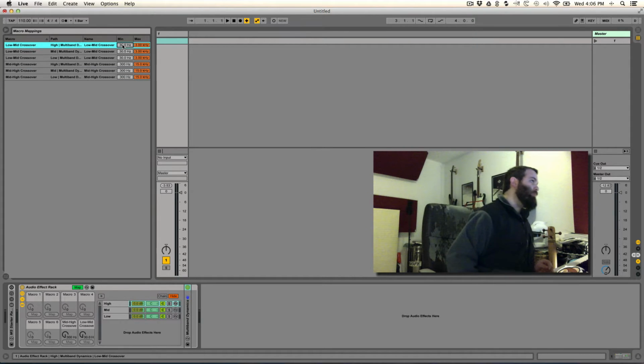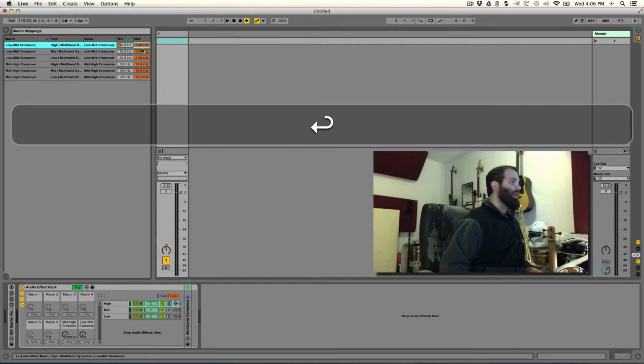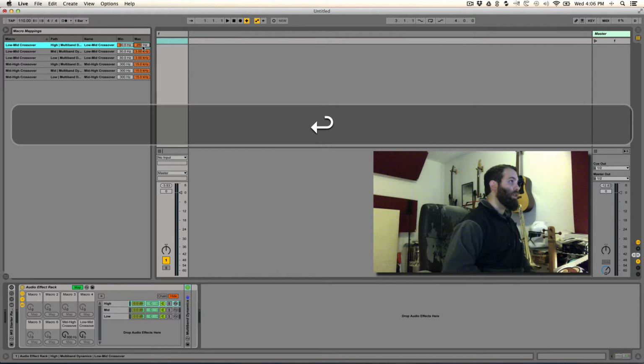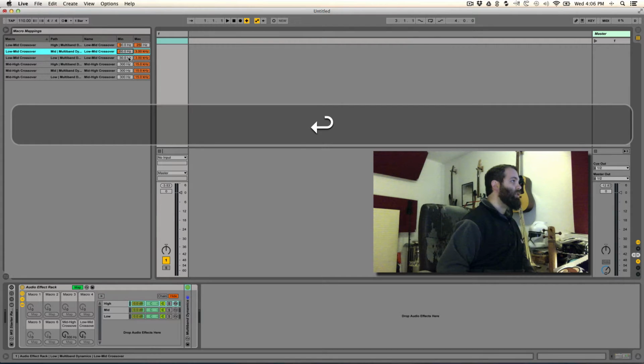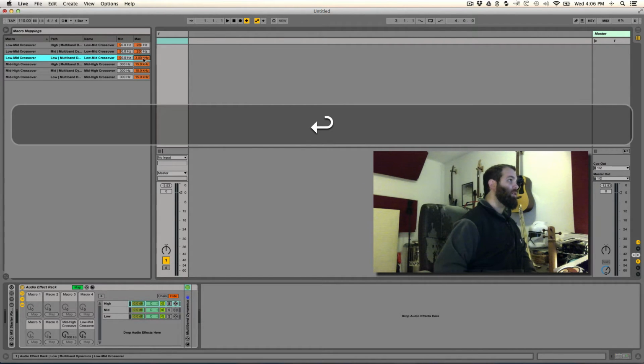Typically, my preference would be, I probably don't want my low band to be below 90, and I think probably want to max out at like 250. All right, so I'm just going to do that for all these low mid crossovers. Set the minimum to 90 and the max to 250.